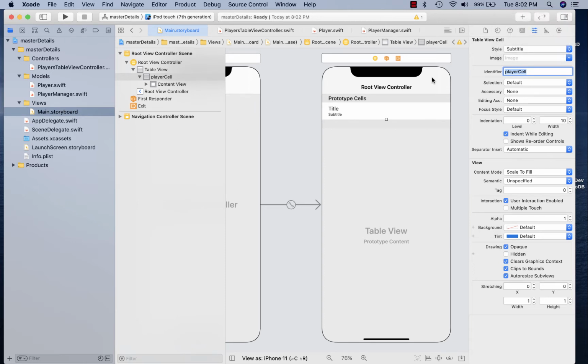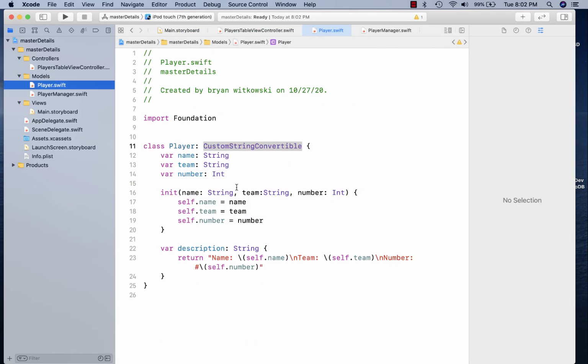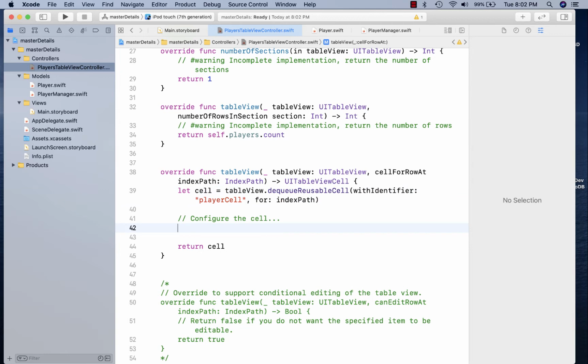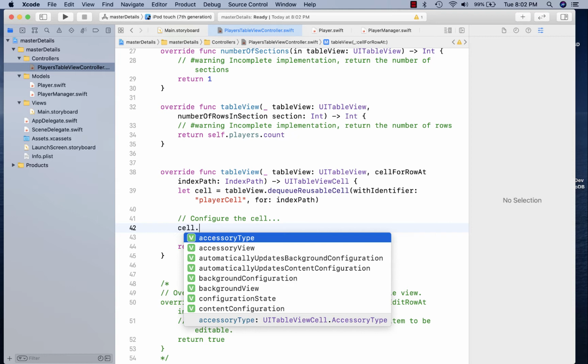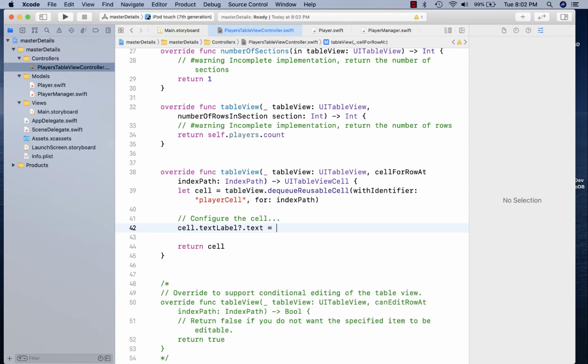And now that we have that player cell as our identifier, we can go back to the controller and say that the cell that we want, so this reuse identifier, is going to be player cell. Okay, then we have to configure the cell a little bit. We want to set the cell text label .text equal to a specific player's name. Let's use the player name as the main label.